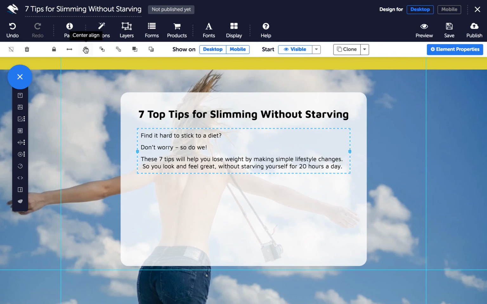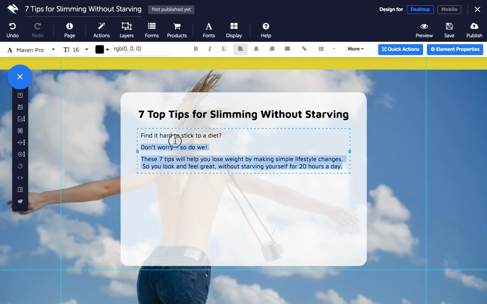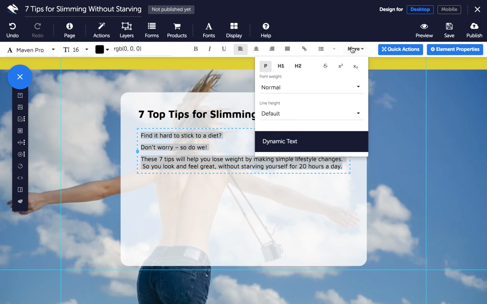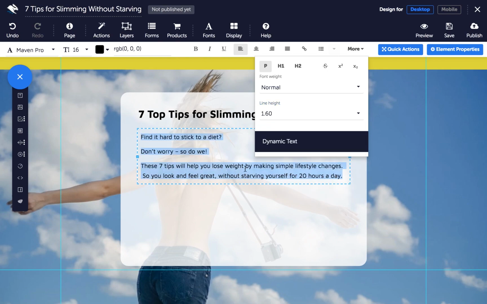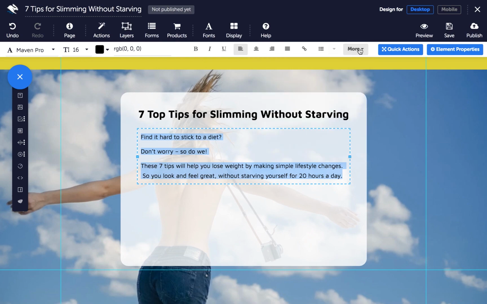You can do this by clicking More in the text toolbar and opening the line height drop-down. Now your main text is in, you might need to make your panel a little bigger, so feel free to move the elements around until it looks good for you.